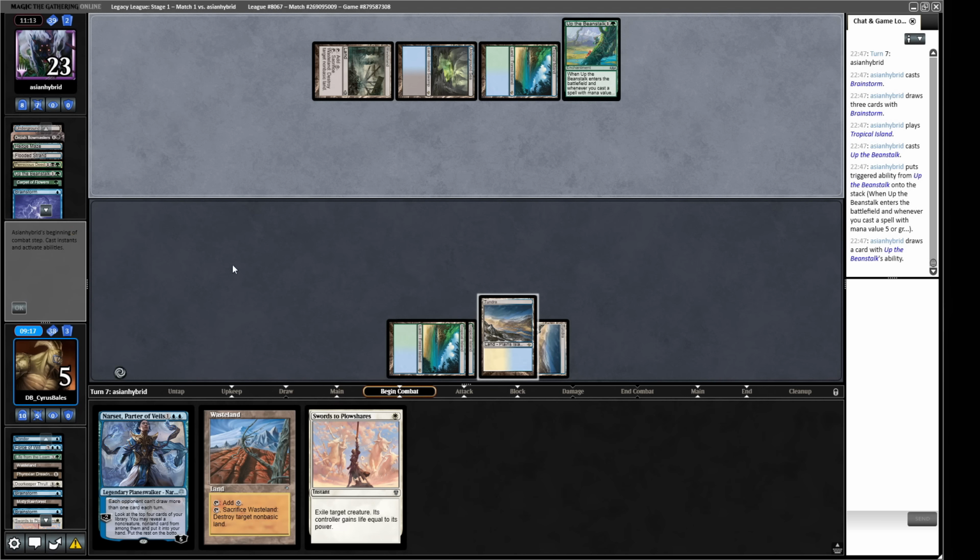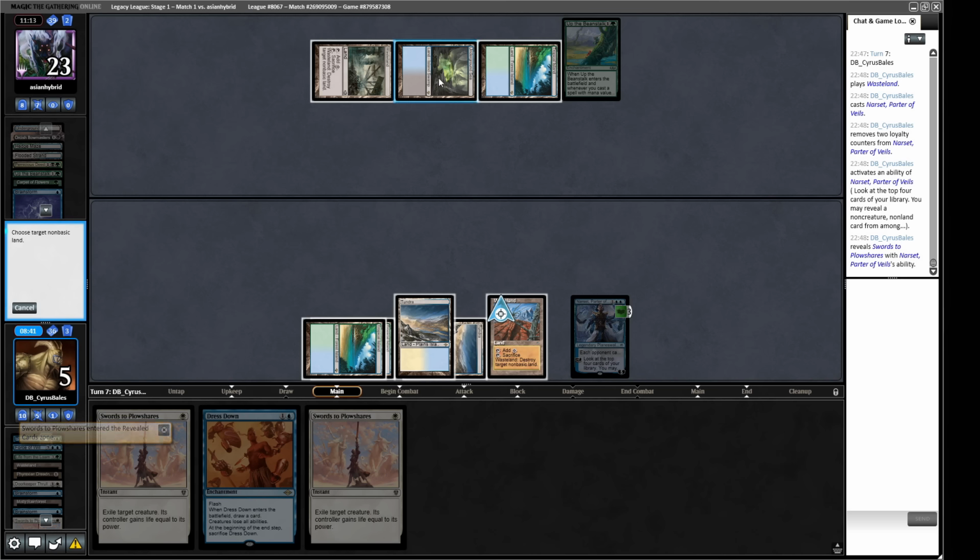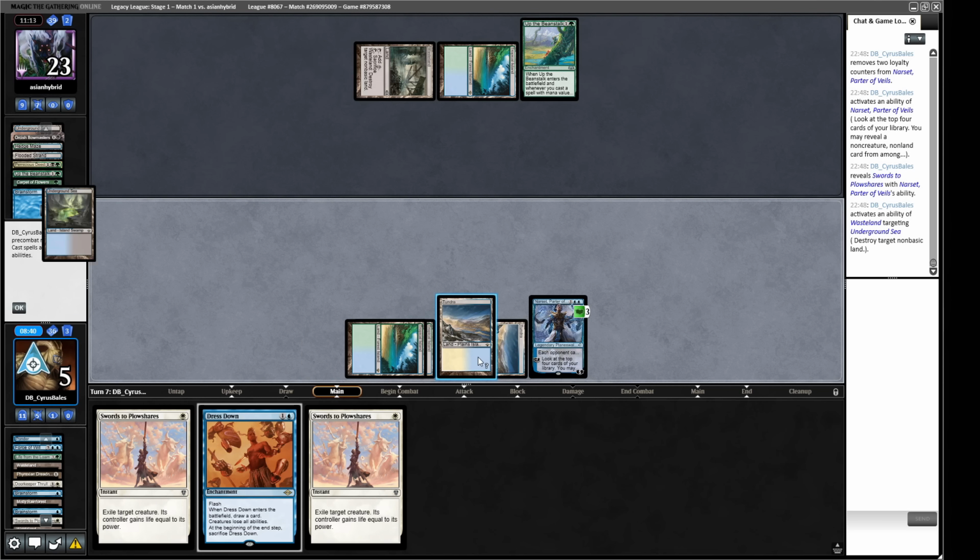This is big news. I think I will take another Swords to Plowshares just to make sure we're covered on that front. And then I'm going to take out the black, because that's Bowmaster's mana. And that can give them multiple threats to pressure our Narset with.